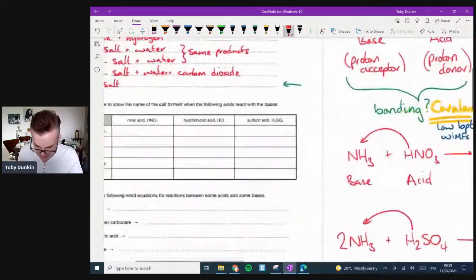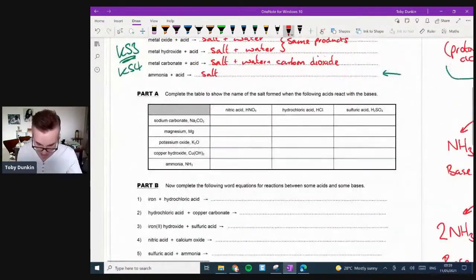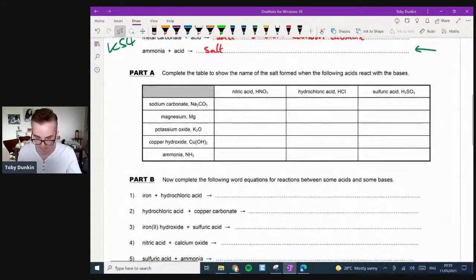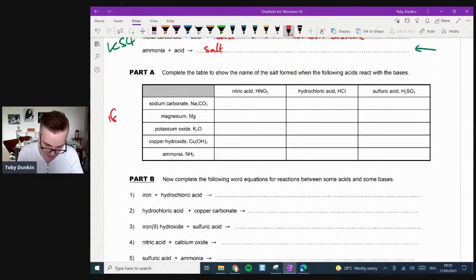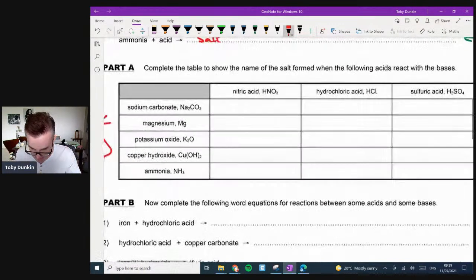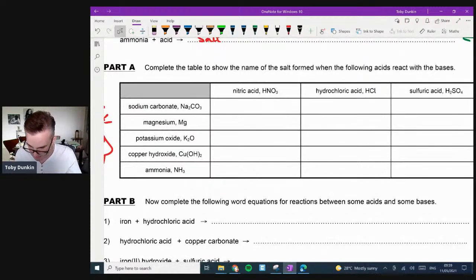So, okay, let's continue with this now. So we don't get any water. It's kind of cool. This one now, oh my goodness, EdExcel. Every GCSE, iGCSE, every paper, they love this, guys. They love this. Making salts. So they just simply say, state the salt from the reaction. So we've got, complete the name of the salt formed when the acid reacts.